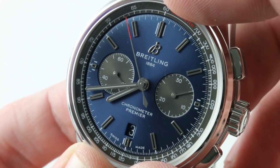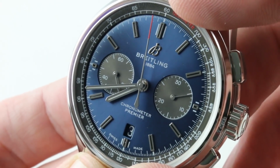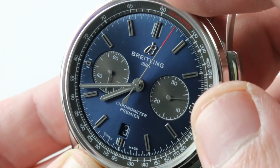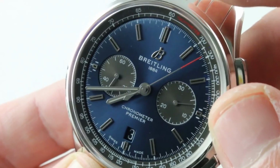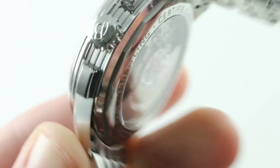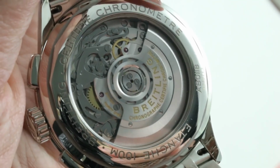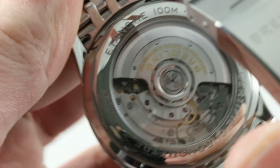Twin register design, once again vintage evocative, date anchoring the dial at 6 o'clock, probably the best place for it. And you will note tone-on-tone registers. Today, if you see tone-on-tone registers on a Breitling chronograph, George Kern wants you to think in-house caliber, and indeed that's what we have with this watch. Underneath the case back, which is a sapphire display case back, a notable break with previous practice, you can see Breitling's caliber B01. Since 2009, the in-house movement made by Breitling, a company with a significant history of chronograph design.